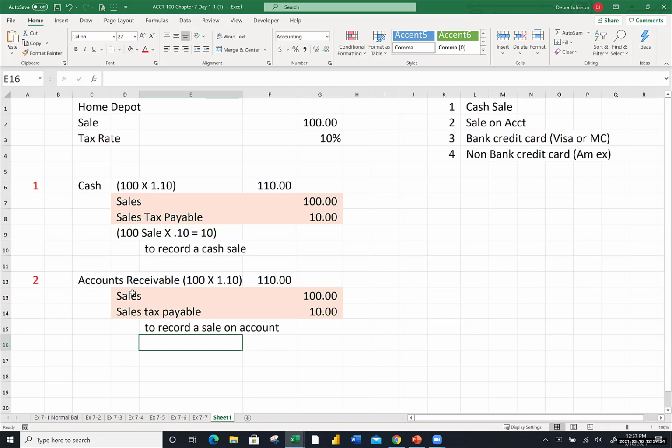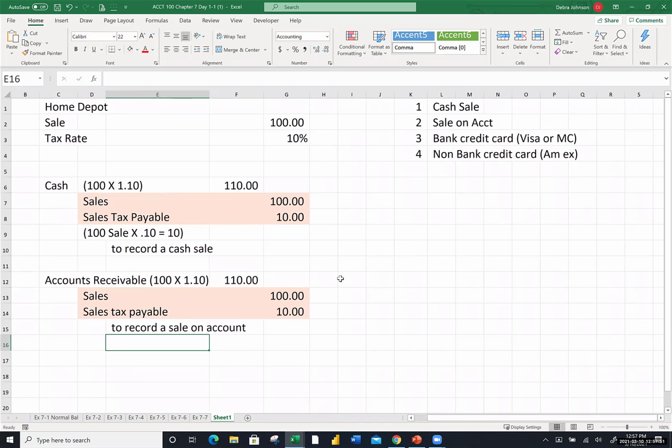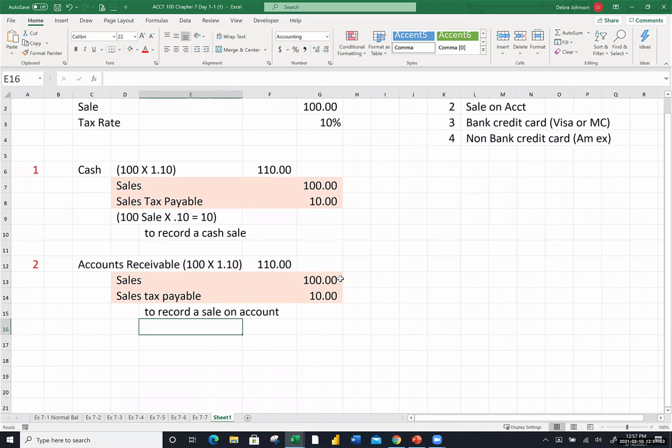All right, so these last two are probably the more difficult. And I don't know about you guys, but I rarely see cash changing hands anymore. It's usually credit cards, debit cards, Apple Pay, and a bunch of these other things. So bank credit cards, the type you're most likely to see, a Visa or a MasterCard. So here's how that works.